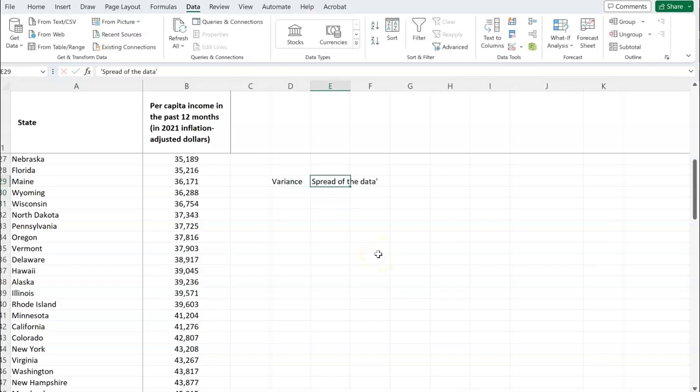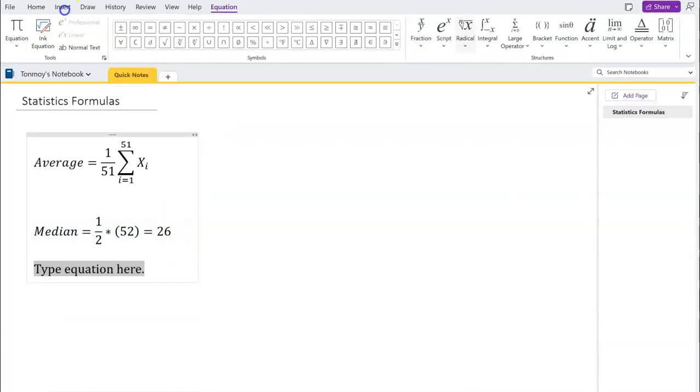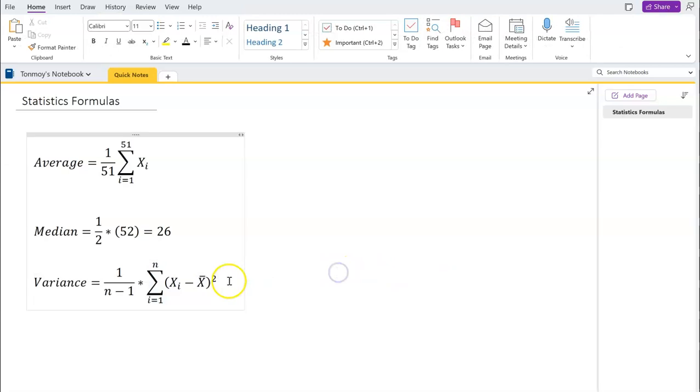So if I were to find the variance of the data, the formula is going to be basically this value. Variance equals 1 divided by. So this is the formula of variance. What it's doing is taking each of the values that I have, subtracting that from the mean, and then squaring that value, adding it all up, and then dividing it by the number of observations minus 1. So let us look at it step by step.